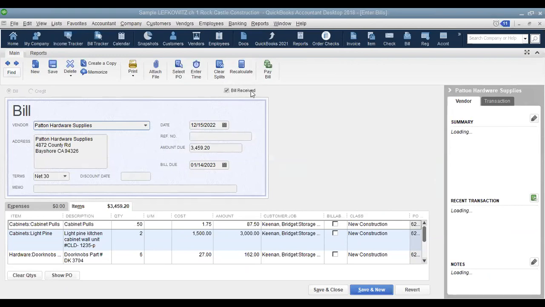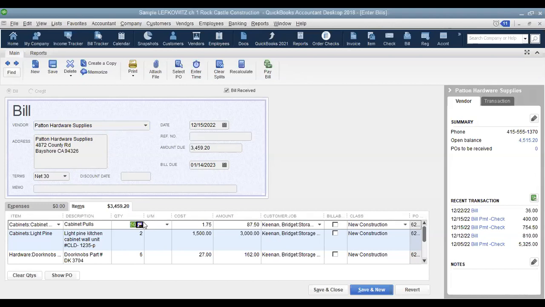Okay, bill received causes accounts payable to be complete, and based on that, you'll be able to pay it. But if you don't have a check mark on bill received, how can you pay something that you didn't even receive the actual bill? So bill received moves it to pay bills. Okay, another point about the bottom here. If let's say you got 50 ordered and you got, I don't know, 45, always remember to change this. If you got nothing, change this to 0. So you'll be typing 0 on top of it. You're not deleting this invoice, you're not deleting the line, you're just changing the quantity. That's what I want to point out. Especially important for the homework.